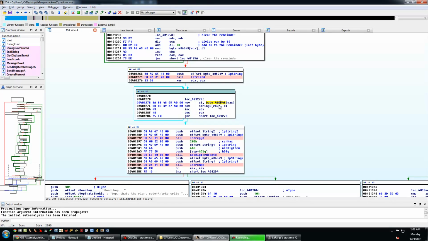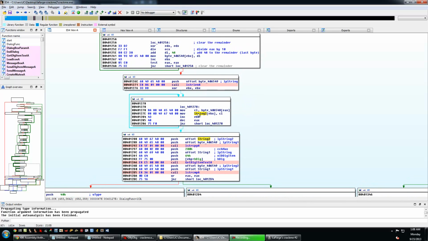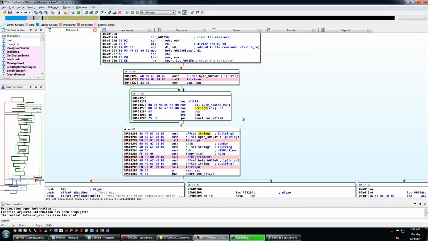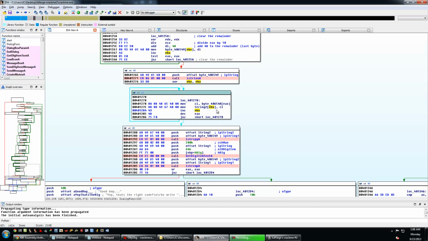And then we'll be moving CL into string 2 EBX and incrementing EBX. EBX we zeroed up here, so we'll be moving this into string 2. Not too sure what memory address we move string 2 into. 406749, so that's where that'll go. And then we'll increment this and decrement.